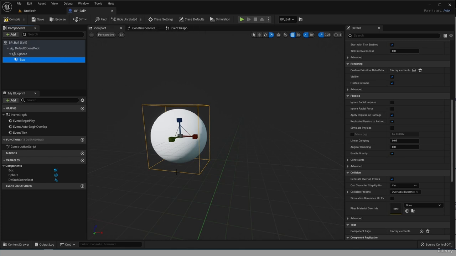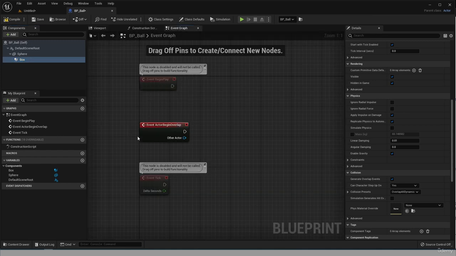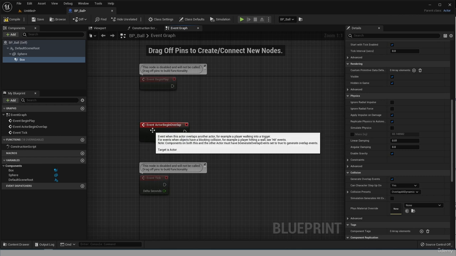So the script that we need is when the character touches the trigger, then the object disappears, right? So let's go back to the event graph. And you know what? This event actor begin overlap works for us just fine. You can check the description. Event when this actor overlaps another actor. For example, a player walking into a trigger.